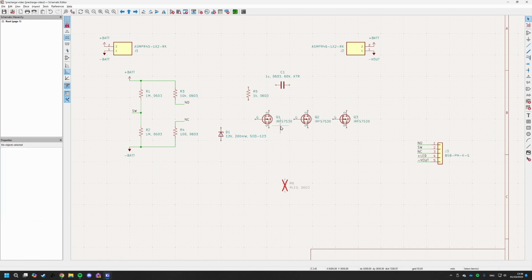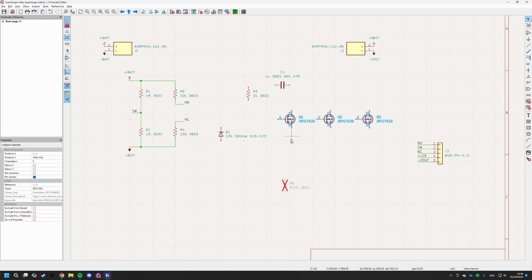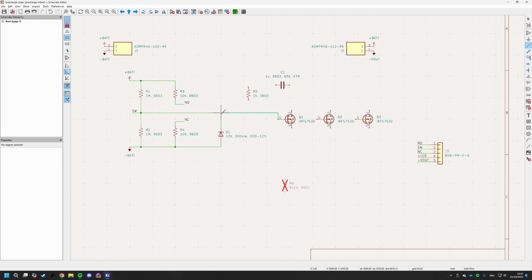So now we can place our Zener diode. It needs to be connected to the switch as well as the negative of the battery. All of the gates of the MOSFETs will be connected to the switch. Perhaps there's a better way to connect them.